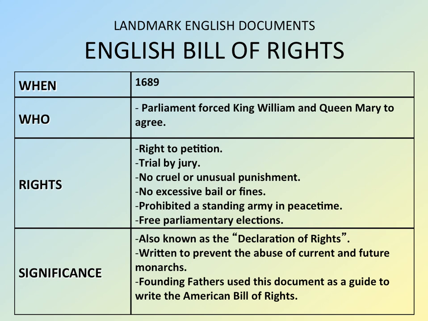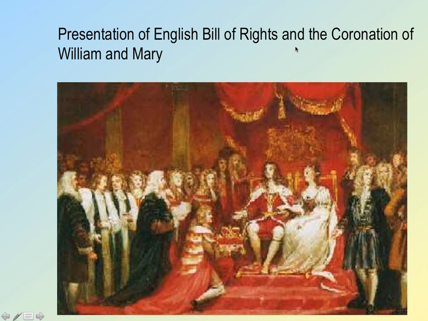It would become, along with these other documents, the basis for the American Bill of Rights. Parts of it would be used in the Constitution, parts in the Declaration of Independence, so that in all three of these documents, the ideas and the rights and the protections can be seen very easily in looking at things like the Bill of Rights or the Constitution, and we're going to do that some in class as well. So again, this is the presentation of the English Bill of Rights in the coronation of William and Mary. So this is what will become King William and Queen Mary, their coronation. They're presented with the Bill of Rights and they're forced to sign it. In exchange, they become King and Queen of England.